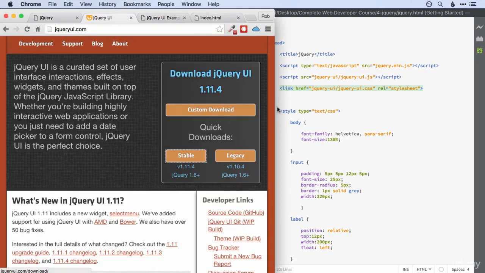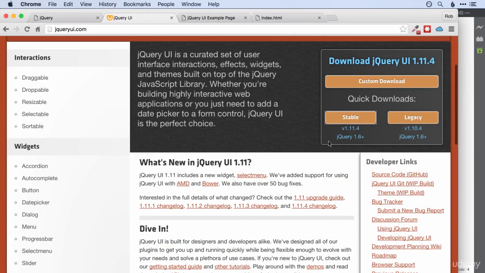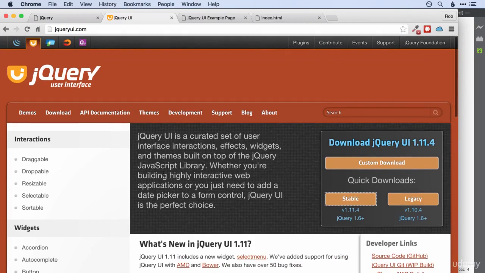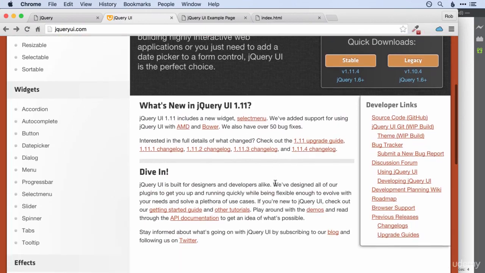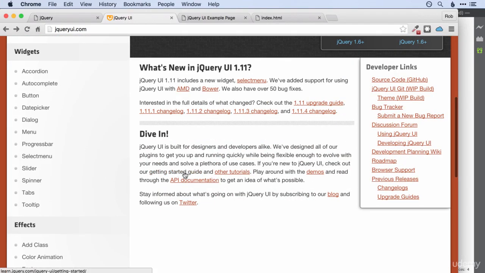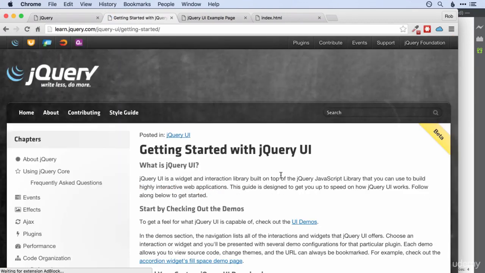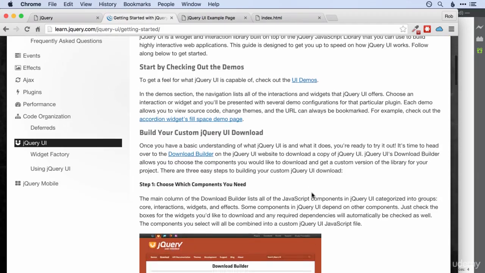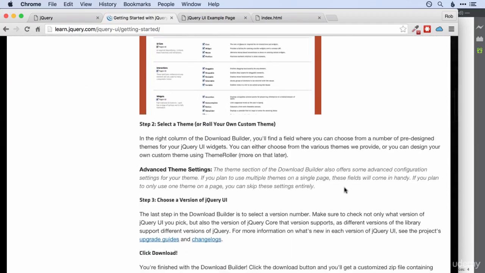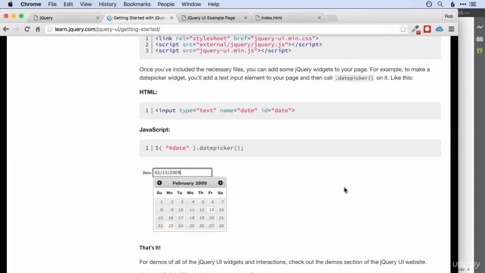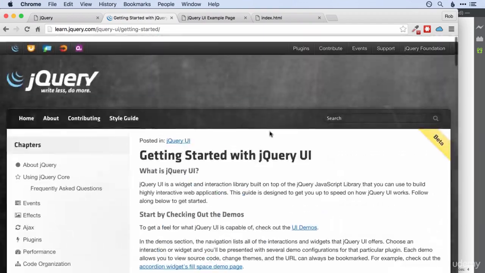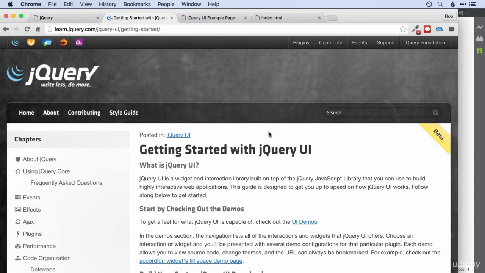There is, of course, instructions on the site for getting started, and you may have found those scrolling down a little and then clicking on the Getting Started guide, and that would just lead you through the process of downloading, etc. But generally, if you're wanting to dive in with a new jQuery plugin, my advice is just download it and look through the files to see if you can get it set up yourself.